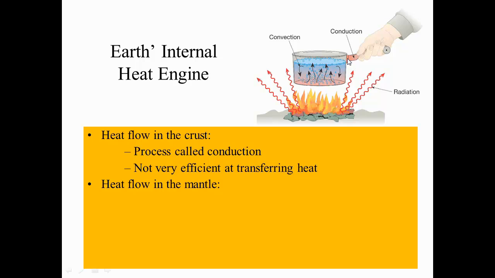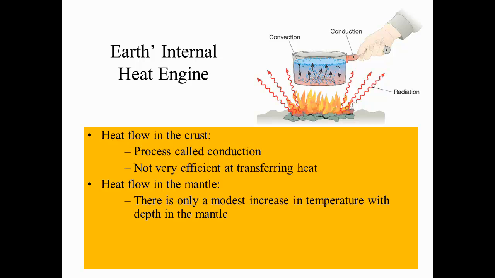Conduction is the way that heat is transferred in the handle of a pan where the water within the pot is boiling. And if you took the temperature of the handle next to the pot and the temperature of the handle at the very end where the hand is holding it, there's quite a bit of a temperature difference. And so the handle does not transfer heat very effectively, and this is basically conduction in a nutshell.